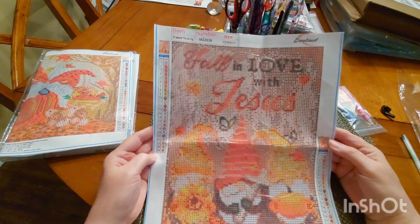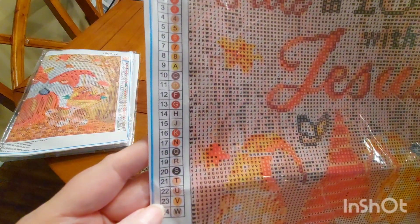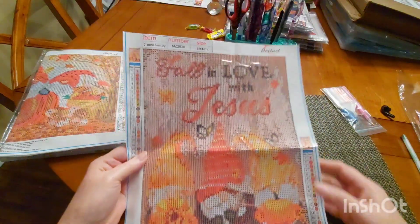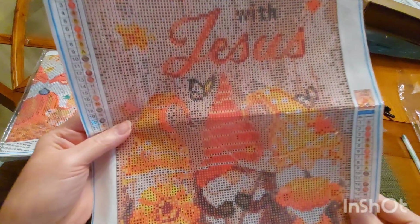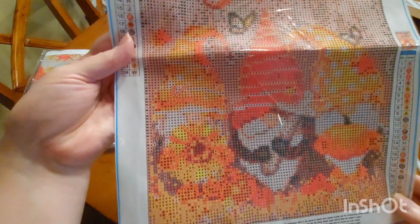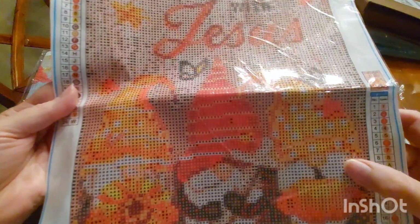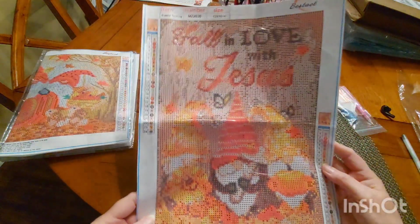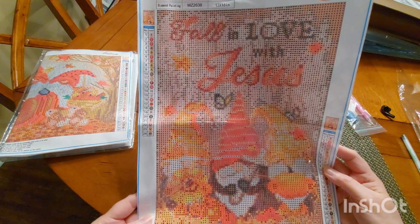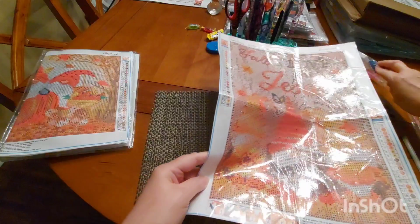But yeah, no DMC codes on here at all. All right, but it's still cute. And I'm loving that background back there. It kind of reminds me of shiplap, which I love shiplap in different colors. I just adore it. But look at all the fall colors there. Kind of looks a little blocky down in here maybe. But yeah, there is some color blocking, and there is a lot of confetti here, there, everywhere. I love that. I had not seen one like that before, and I was like, oh, yeah, how cute. Fall in love with Jesus. Love it.